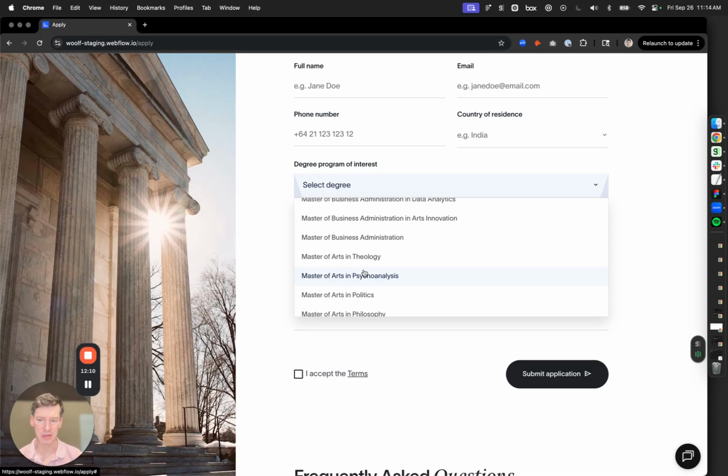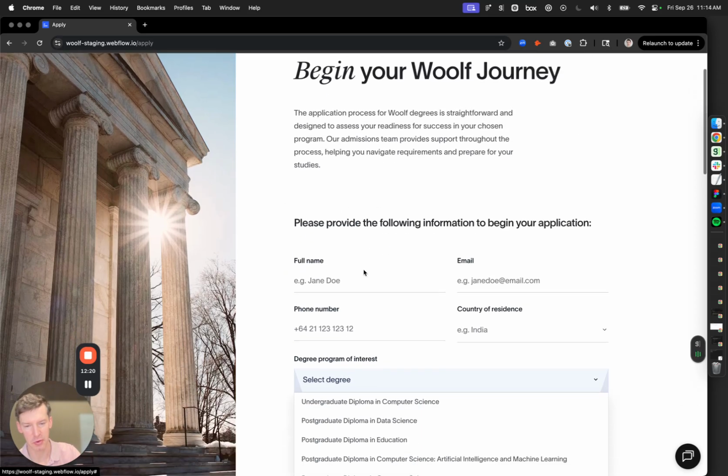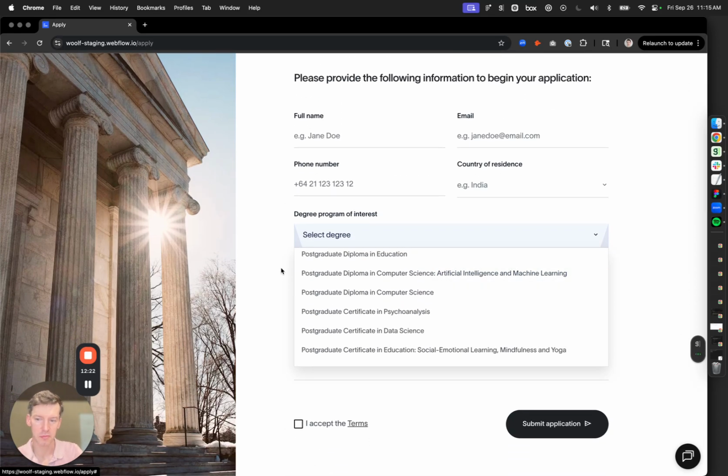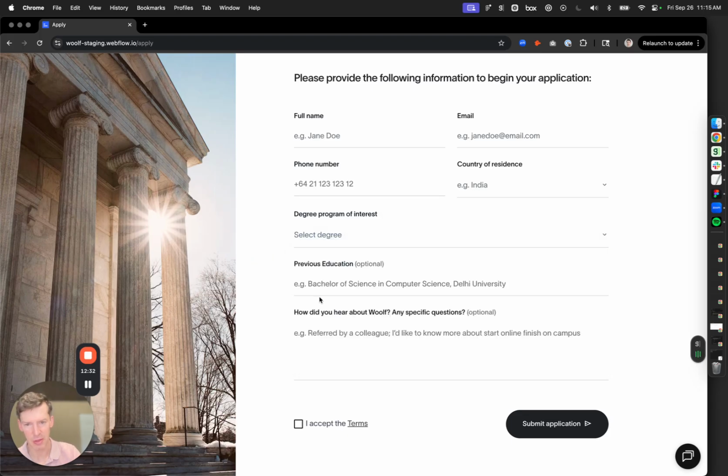There are many possible solutions to this problem. I don't think this is one of those solutions. But maybe you could limit it to undergraduate versus postgraduate, and then field of study being like humanities, sciences, etc. So anyway, there might be other solutions there, but I think that one's pretty tough.